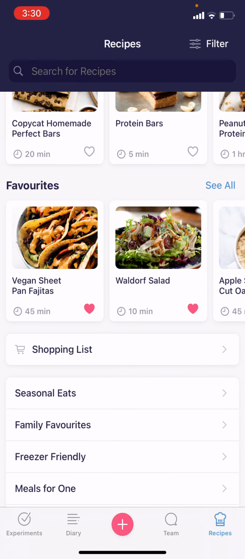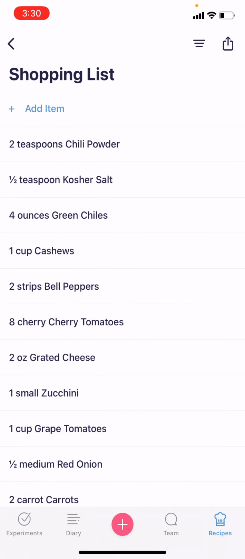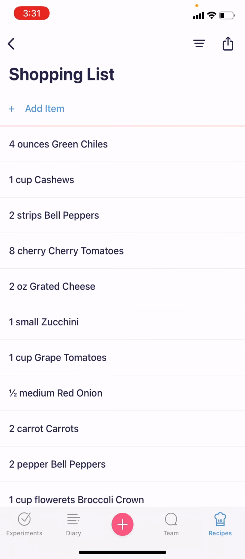Then I can go into the shopping list that's found on the main recipes screen. Here I'm able to see whatever ingredients I need to purchase. I can export this ingredients list by clicking on the little square icon with the arrow pointing up on the top right hand side. So I can send it to my email or to a text message to myself or someone else. You can also delete whatever ingredients you've purchased by swiping left on the ingredient and clicking on the little garbage can. So after you finish shopping, you can get rid of them.